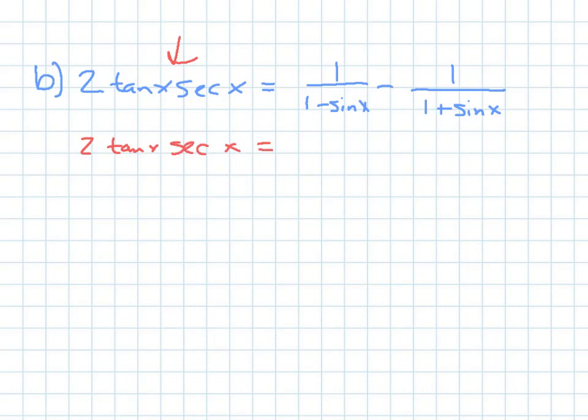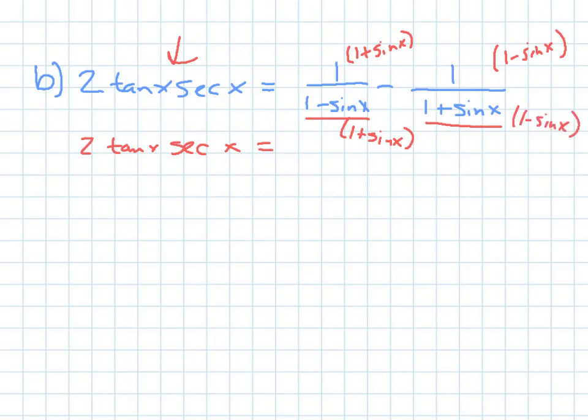So to make these fractions go together, I need to make common denominators. So I need to multiply the left fraction by 1 plus sine of x, and then the right fraction needs to be multiplied by 1 minus sine of x. Remember that these are two binomials, so they're completely different. Even though they share a 1 and a sine of x, because they're not the exact same binomial, that means they're completely different. So that's why I'm doing this and not just saying add 1 to one side or something like that. Okay, so I made my common denominators.